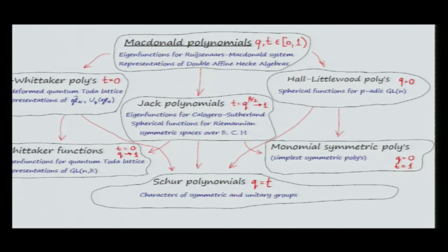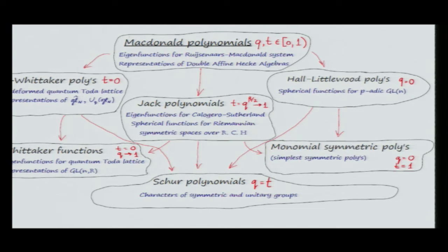And so they were previously generalized to something known as Jack polynomials, which are responsible for beta ensembles, actually. They appeared for the first time as extrapolations of integrals over Riemannian symmetric spaces that take place at beta equal 1, 2, and 4. And they are also eigenfunctions for the Calogero-Sutherland integrable system.